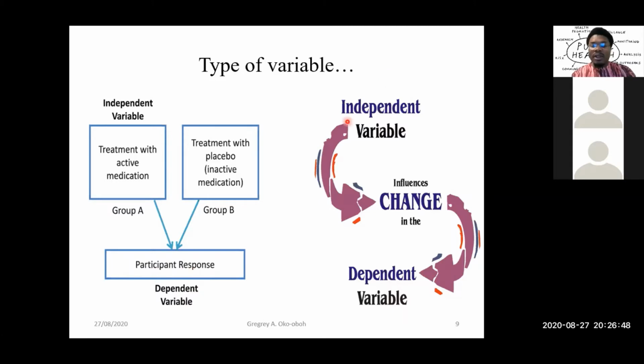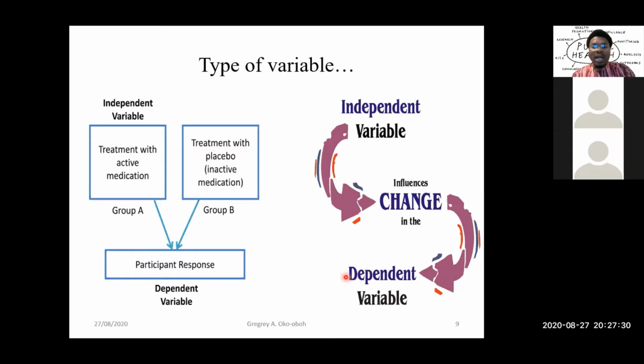So the independent variable influences change in the dependent variable. And we must really appreciate this, because along the way and going forward, these terms will play a key role in how we explain our research problems and our research idea and conceptualization. We must be able to bring out what the dependent variable is and what are the factors that will influence the dependent variable, which are known as the independent variables.